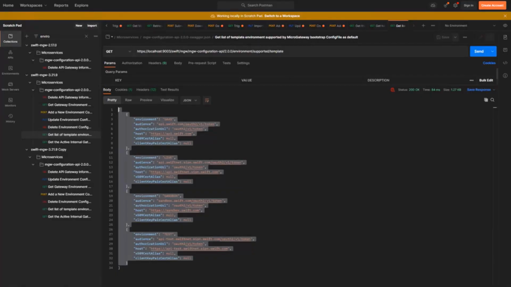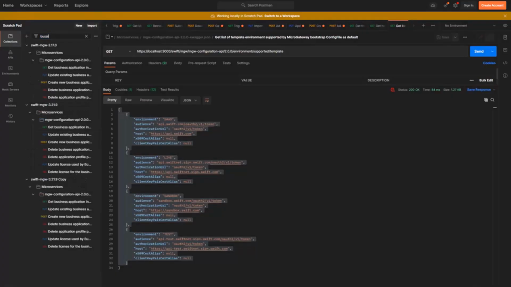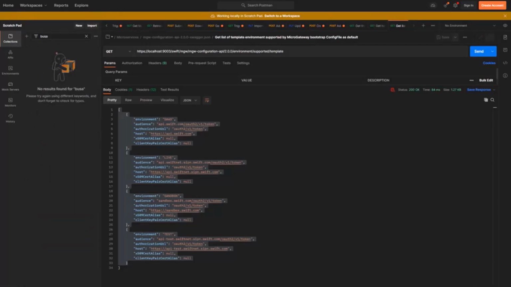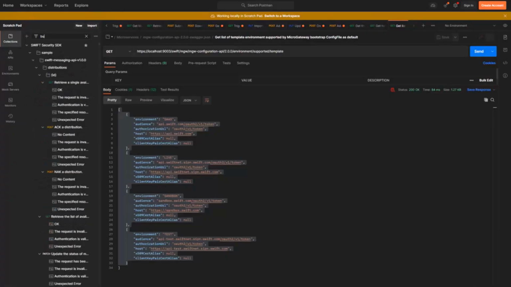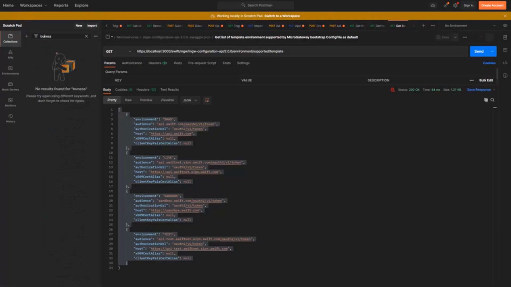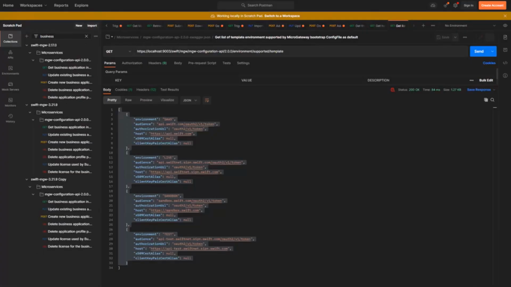The next step for me is to set up a business application and business application profile with Microgateway. For this, it's very simple. All I have to do is come here and type business. Okay, done.